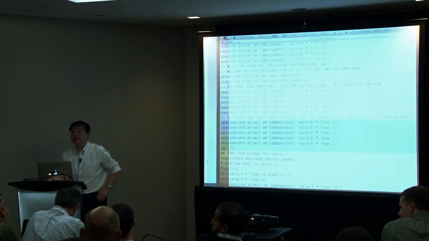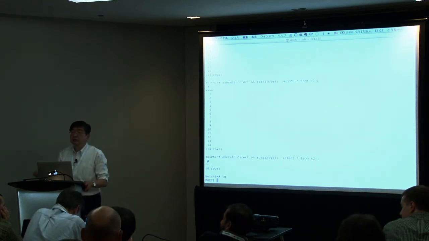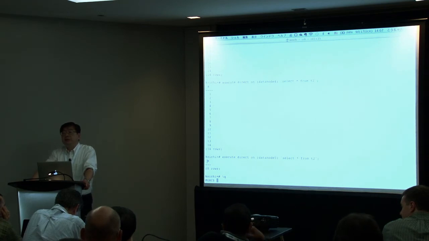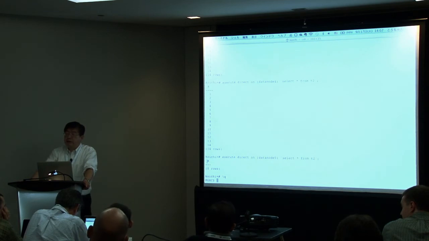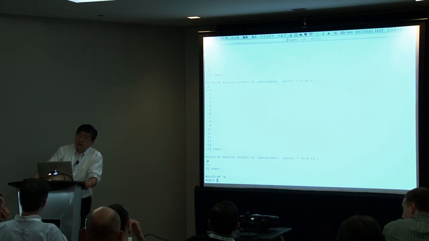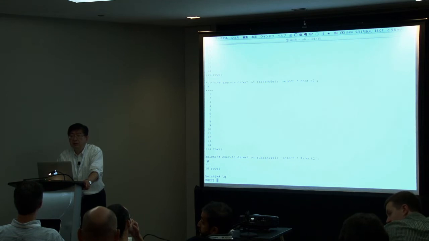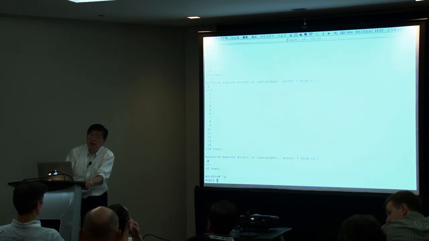So if data node 4 is down, and if you issue the redistribute command, will it take the data from data node 4 and redistribute among the other nodes? No, because when data node 4 fails, and if you don't fail over, or don't have a slave of data node 4, you have to recover data node 4 first, to get all the data available. When we're talking about accessing the data, we're talking about actually going to the page level and getting it.